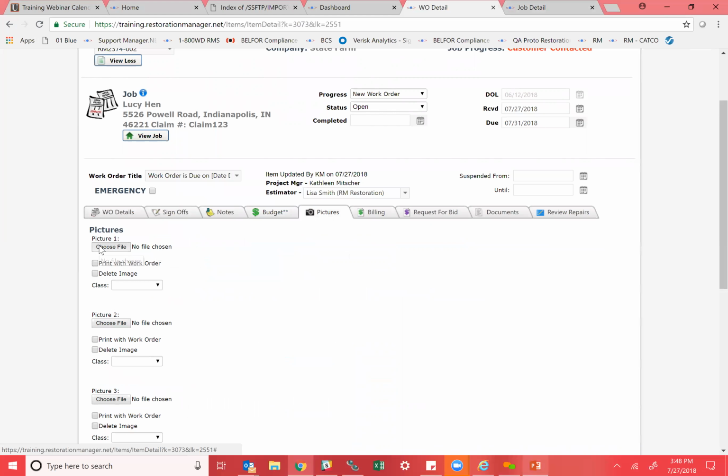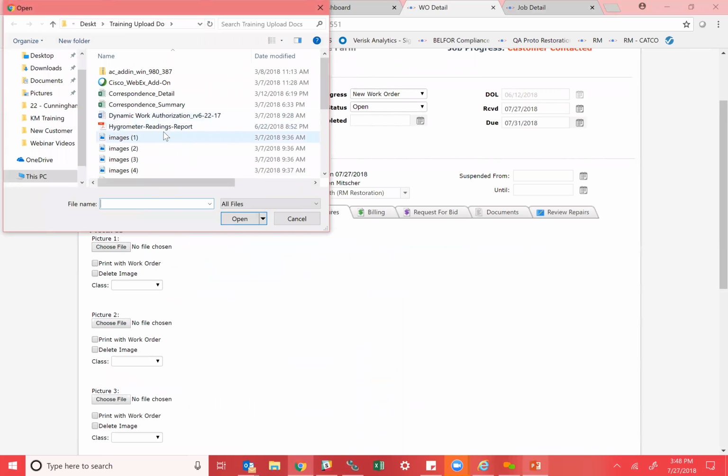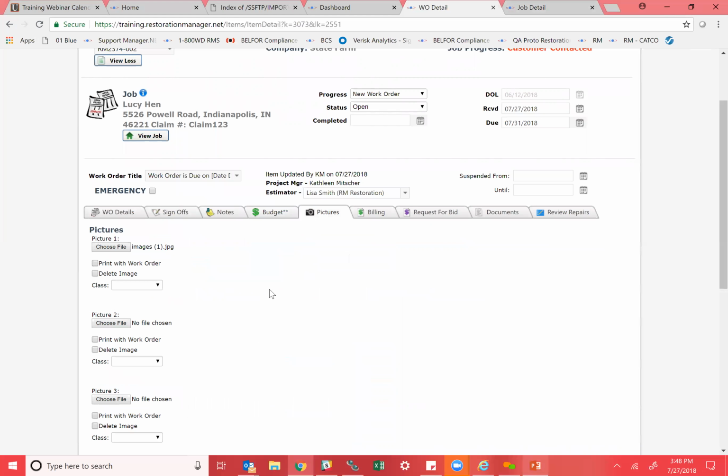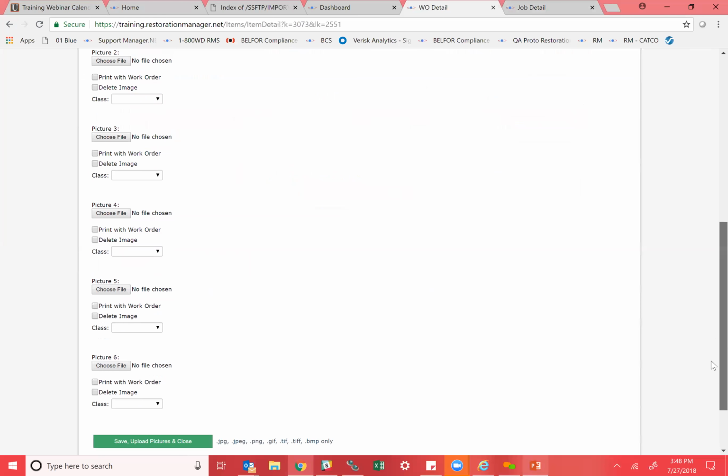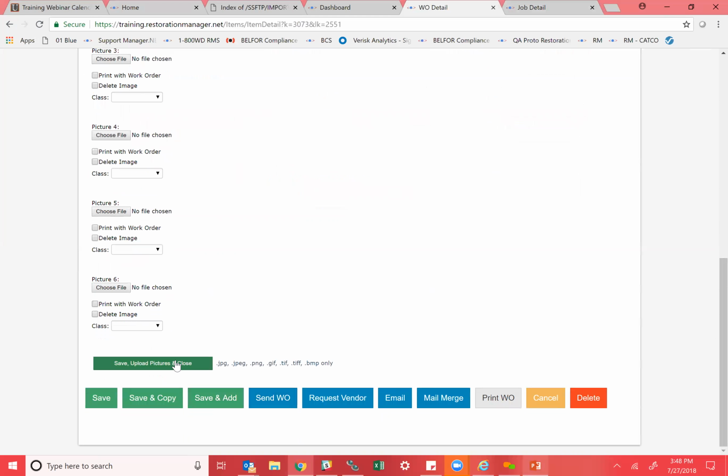You would simply click Choose File. And then I would identify the class of photo. So this is before repair. And do I want that to also print with the work order? And then, of course, I would need to upload that to that work order.